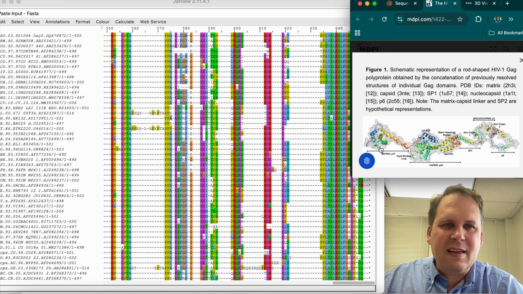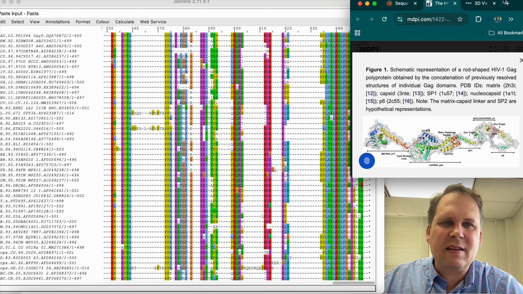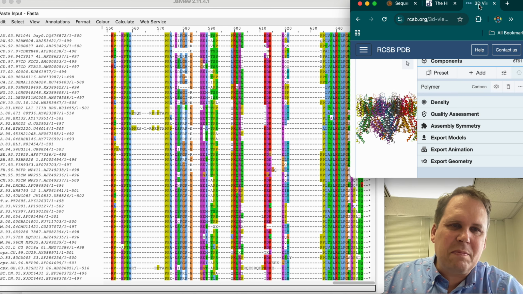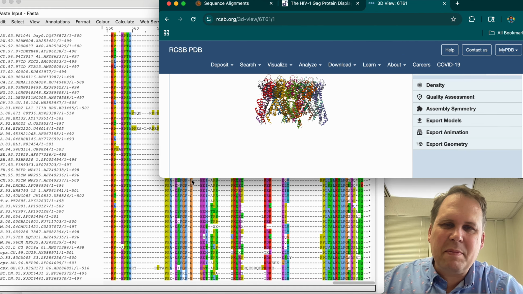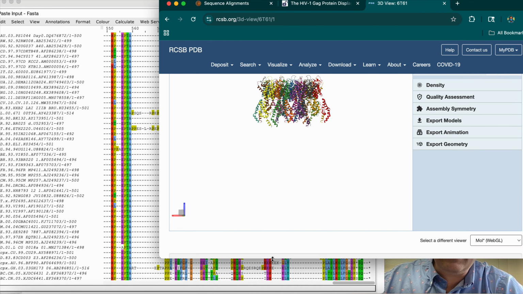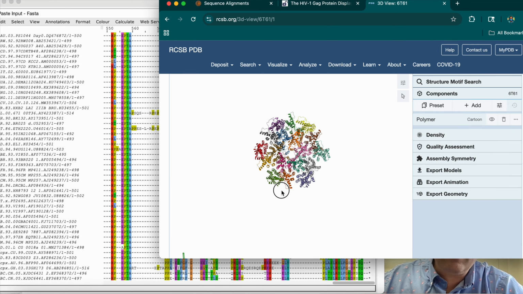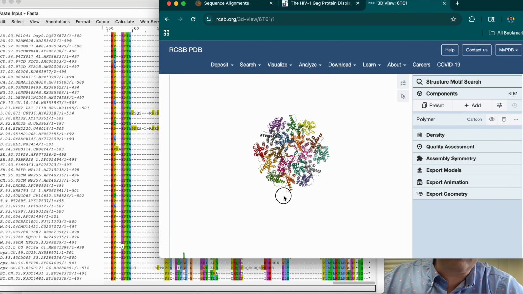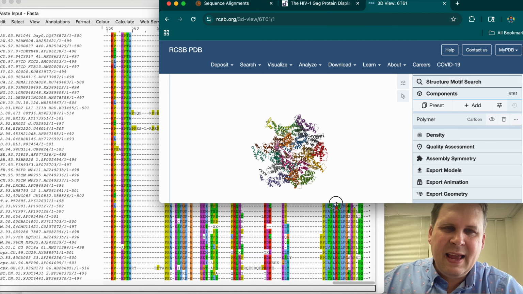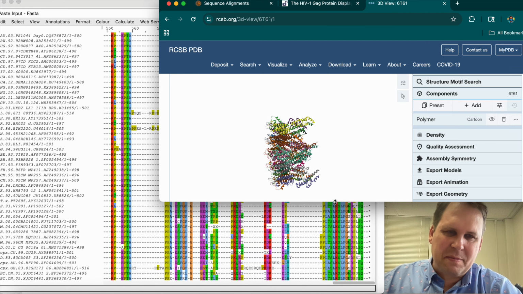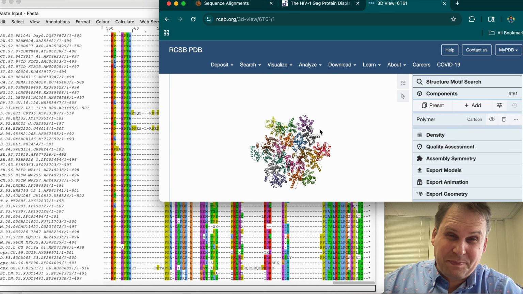Now you've seen it in 3-dimensional structure and in amino acid alignment, and just for good measure, let's look at it rotating. So here, let me spread this out a little bit. So this is the capsid region only. And so you can see the capsid likes to first dimerize. So you'll have 2 capsids coming together. And then the dimers are going to make a hexamer. So you'll have a total of 12 little capsid proteins in here.